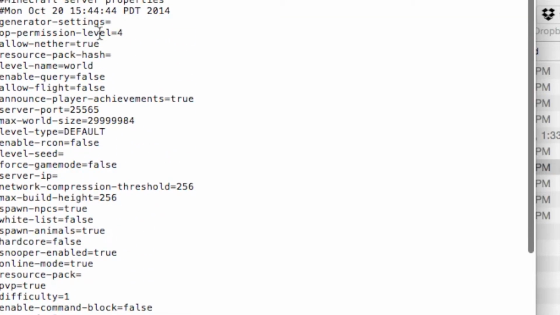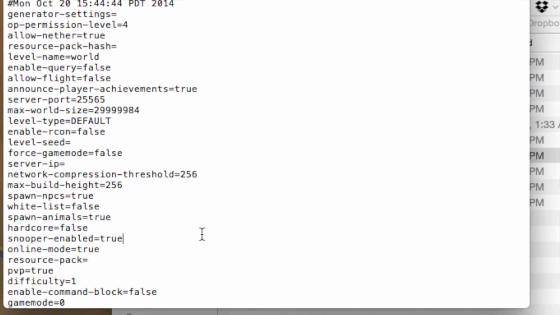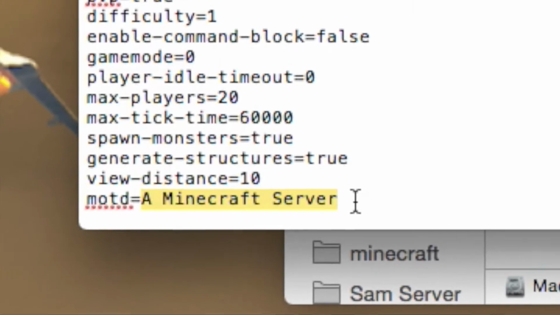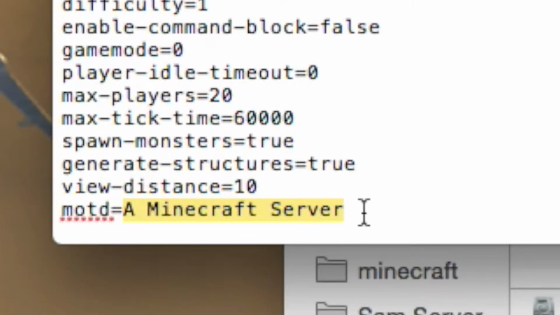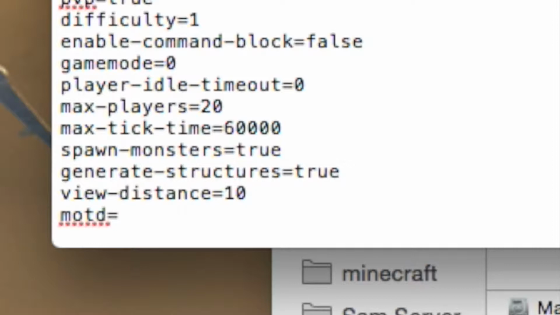You can set the generator settings, the permission level, and so on. But basically, what we're going to look at is the MOTD. Right now, it's a Minecraft server. Now, say you wanted to do, oh, I don't know, KO7 craft.